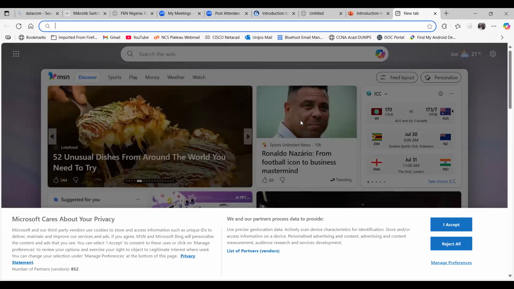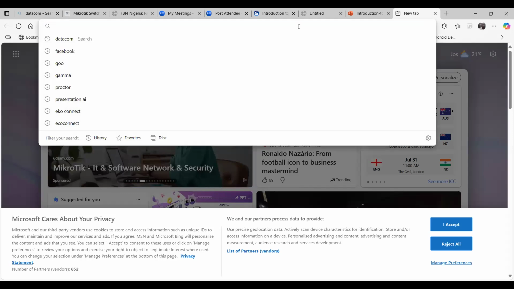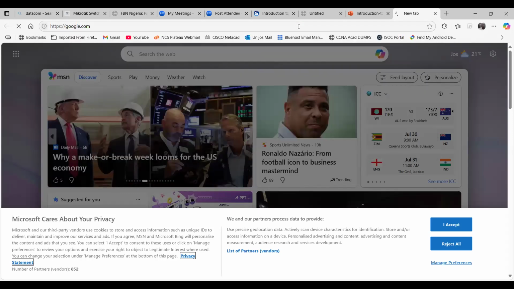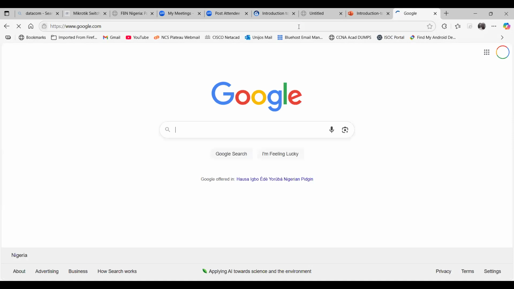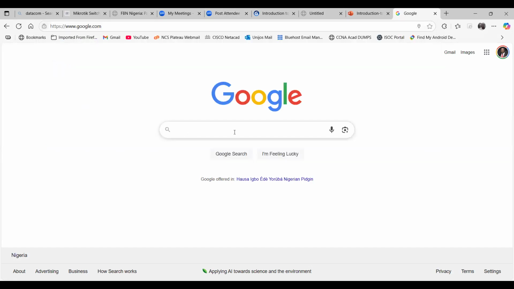Okay, so for instance, this is my browser, and then I go to maybe a search engine. A very popular one is Google. So I can go to Google, and in Google, you see this is the search bar. This is my address bar where I type the address. And what browser am I using? I'm using Microsoft Edge. So I type google.com, and it brings me here.